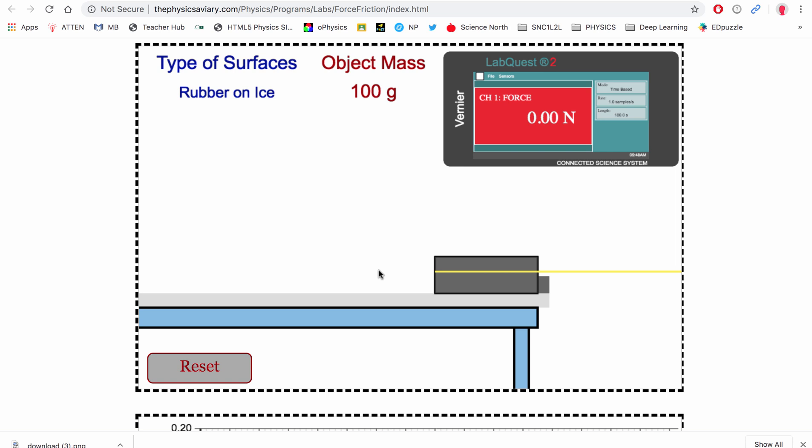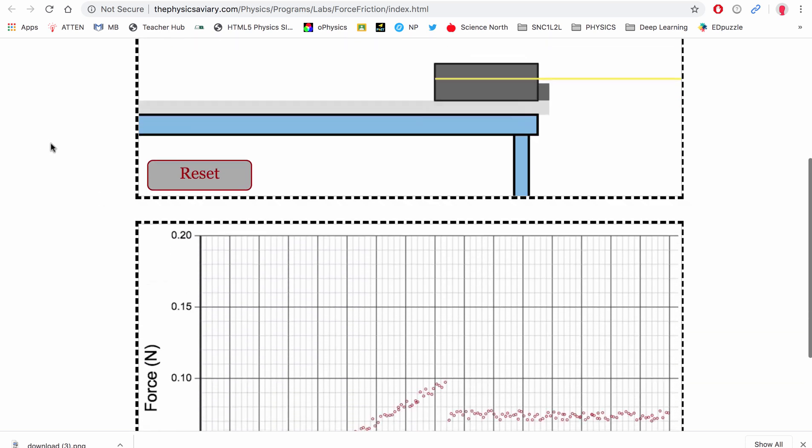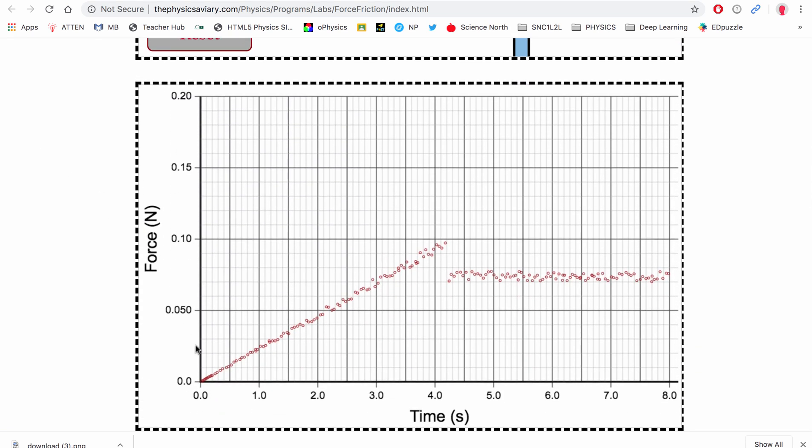Again, it's moving in uniform motion. If we go down we'll notice that it's a similar shape graph. Here's our diagonal line, then there's the peak and the drop off to the horizontal. So as the force is increasing, we'll eventually overcome the static friction. And the static friction in this case looks like it's somewhere around 0.1 newtons. And the horizontal line represents our kinetic friction. And we will also save this and we will call it 100 grams rubber on ice.